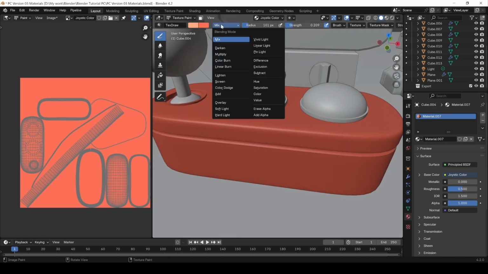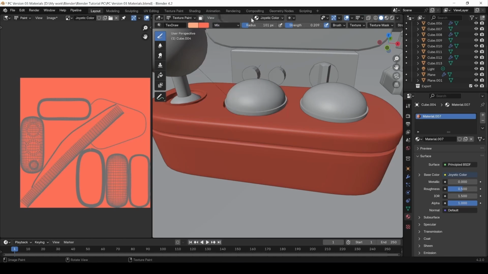This is what kind of shading you have, like the mode. You can have the multiply, the color burn. If you used Photoshop, this is basically the same. This is the radius, you can make it bigger or smaller. The shortcut is F. If you press F and just in the air, move the mouse, you get it like this. F again, and move the mouse, make it smaller. And the strength is this.